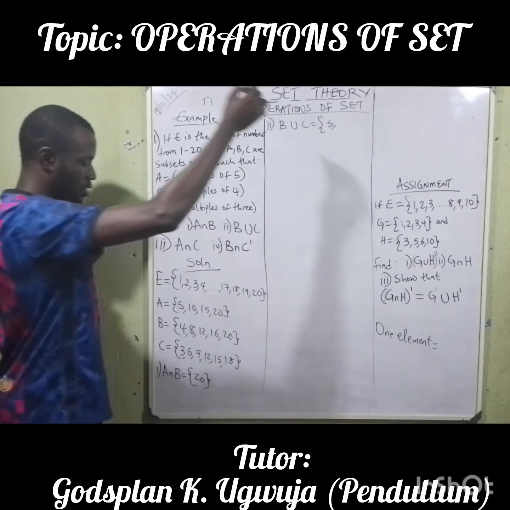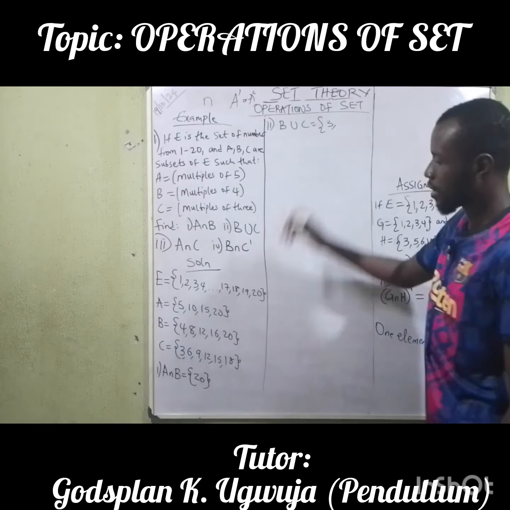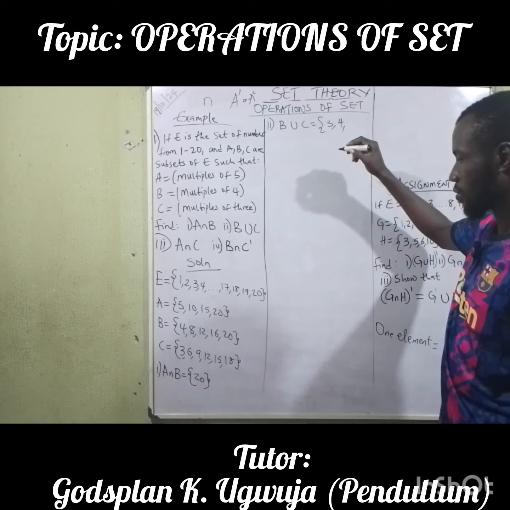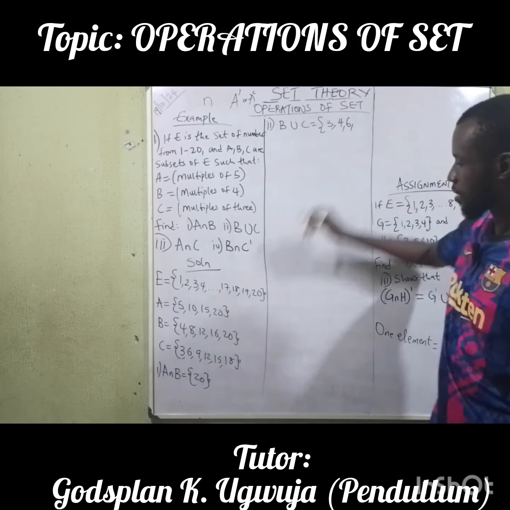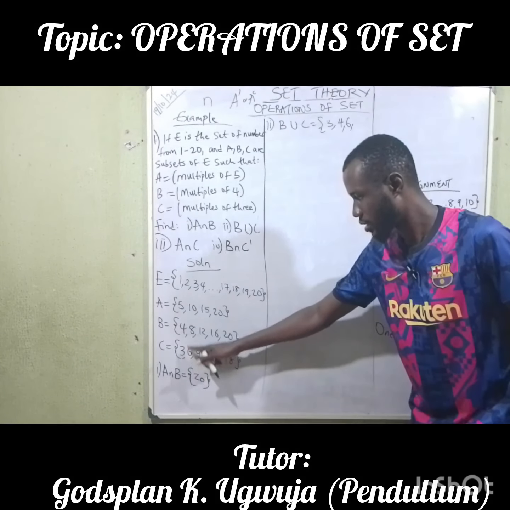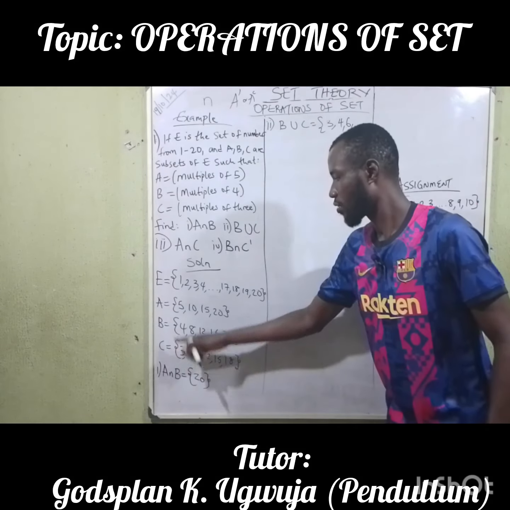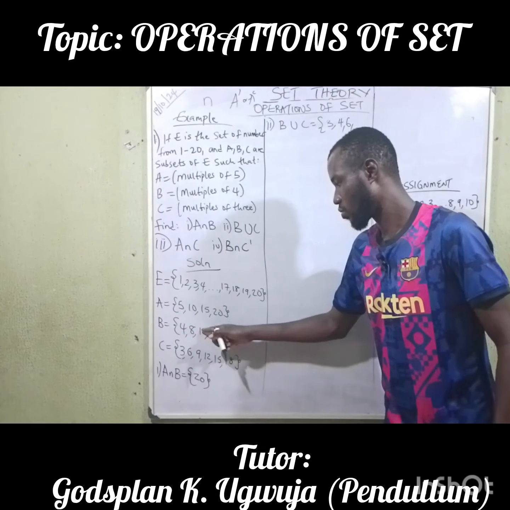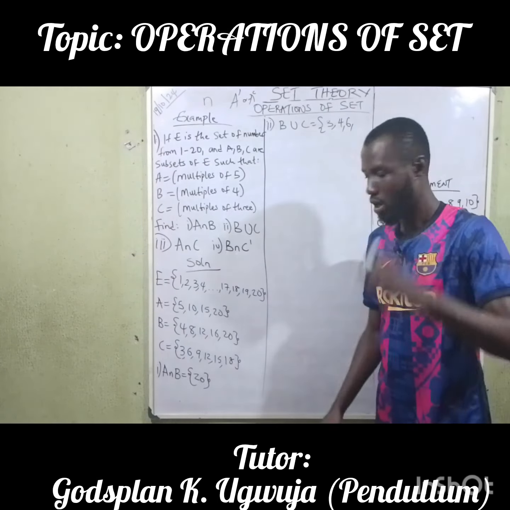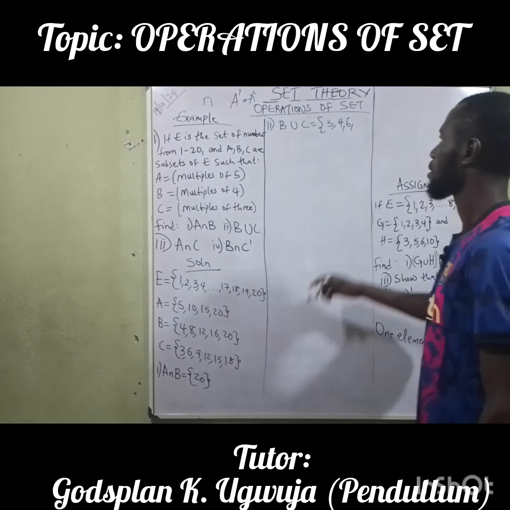We have 3. Let me write it from this side so that you can see. 3, 4. What's the next one? 6. Remember, B and C: 3, 4, 6, 8. So 3, 4, 6, 8, 9, 12, without repetition. So we are not taking 12 twice, just one. Then 15, 16, 18, 20.